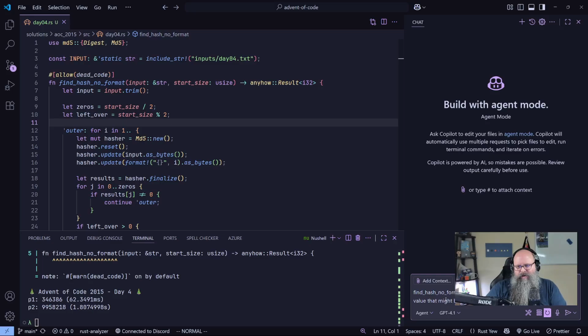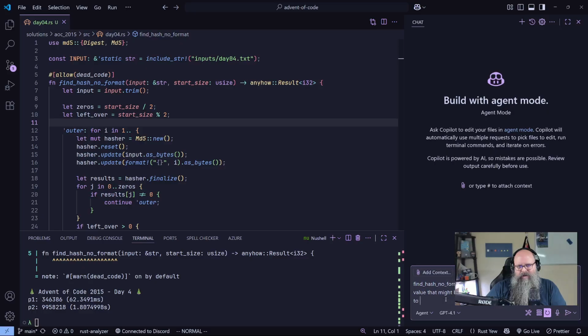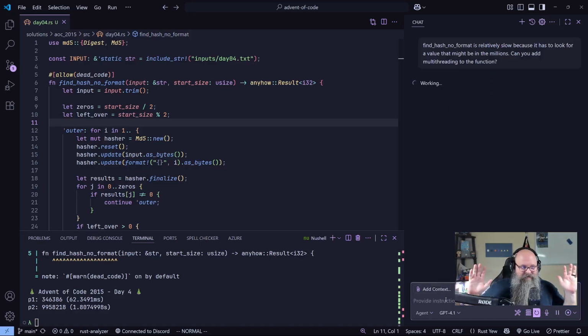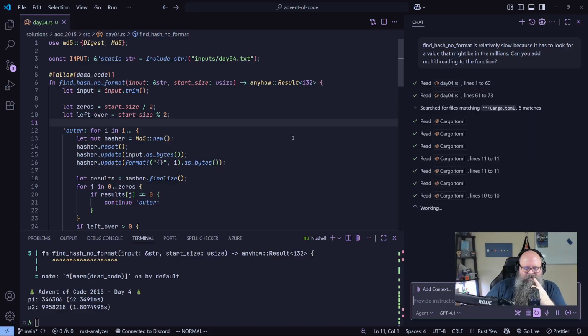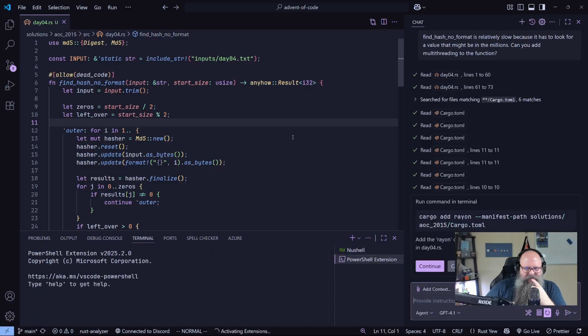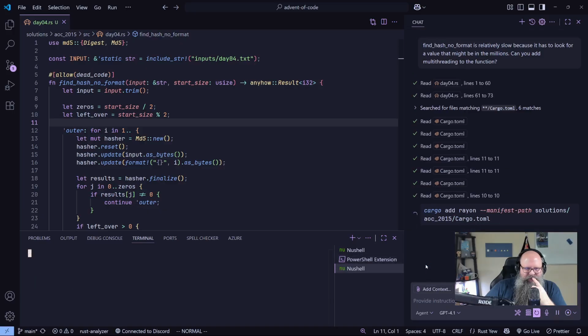Can you add multi-threading to the function? That's a very terrible prompt. But let's just see. Oh, I'm using GPT-4.1. Let's see what GPT-4.1 does, and then we can give it to Gemini. Yeah, I'm fine with that.